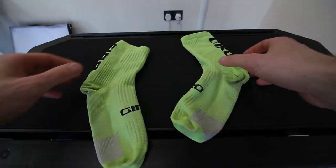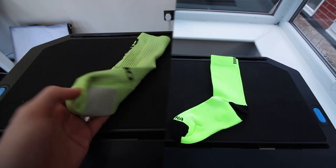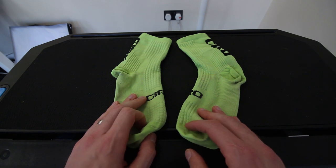That being said, today I've got the Rapha's on and it's colder than I thought, so the airflow is too much today. Also I've washed both socks the same amount of times, and already the fake is losing colour. And check this pair out here — these are a pair I've had for probably three months from the same factory as the fake, just a different brand on them. They look disgusting.